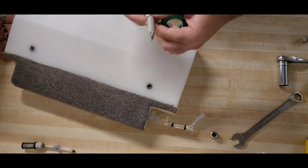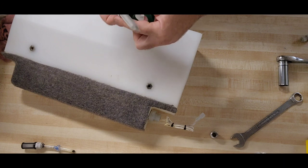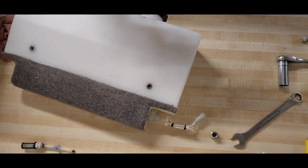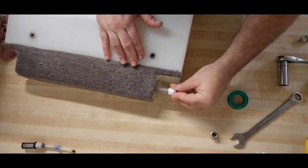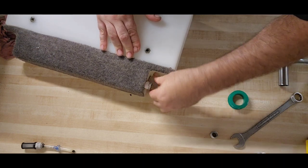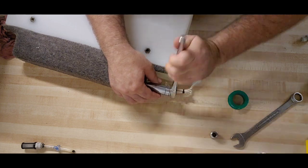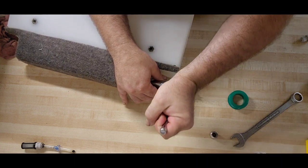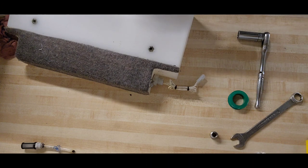These threads are tapered. I always err on the side of caution and use some thread tape just because I don't want any surprise leaks or anything down the road. I don't like pulling this thing apart any more than I have to. So that's going to go in. Get in there. Okay. Threads are started. This doesn't need to be super duper tight. It needs to be watertight. This is not a pressurized system, and we don't want to over tighten these screws or those threads. We don't want to stress it out too much.